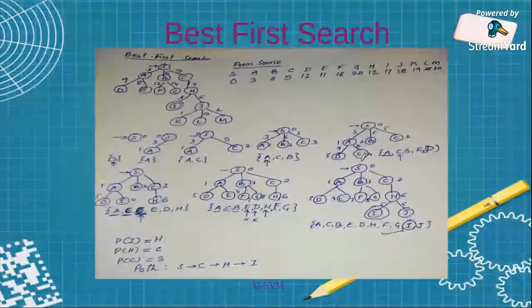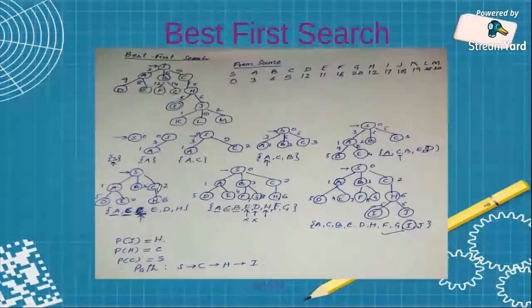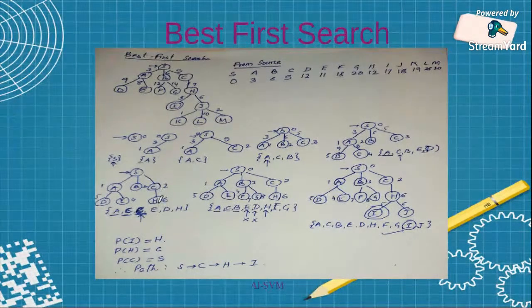So who is next? Next is C. So from C, look at what things you can do. From C, there is a 7, and 7 is better than 8 and 9. Therefore, add that to it. So H will come in. Now you have worked with C. Next, work with B. Anything after B, 12 and 14, makes no sense because still 8 and 9 have not been used. Therefore, continue now with E. After E there is nothing to add. Then look from D. From D, nothing to add.